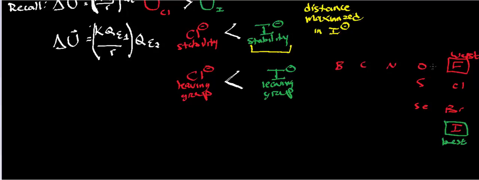We can even do the same analog with the chalcogens, oxygen, sulfur, and selenium. Which one would be the best leaving group according to this group? Well, the best one would be selenium. Selenium would also be the best leaving group. And again, oxygen would also be the worst. Oxygen is the worst leaving group. So when you look at a periodic table, it's still useful in organic. You can use it to predict some trends. Which is the best leaving group? Well, it's usually the atom that's farthest down on the group. Okay? So hopefully that makes a little bit of sense.